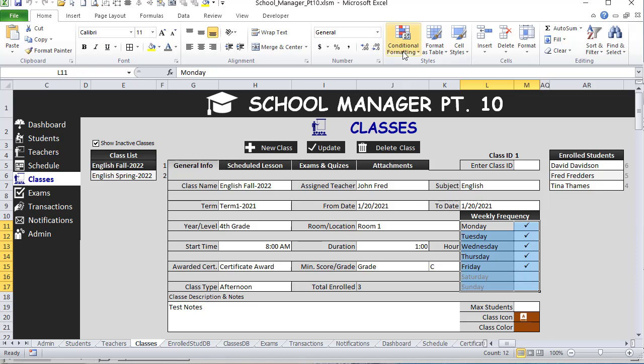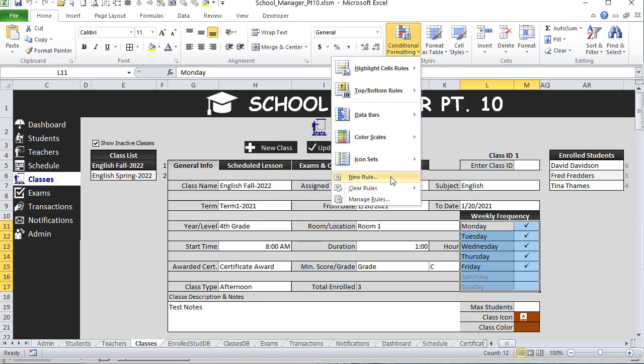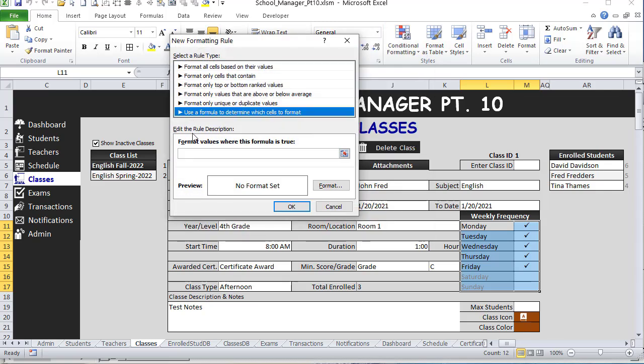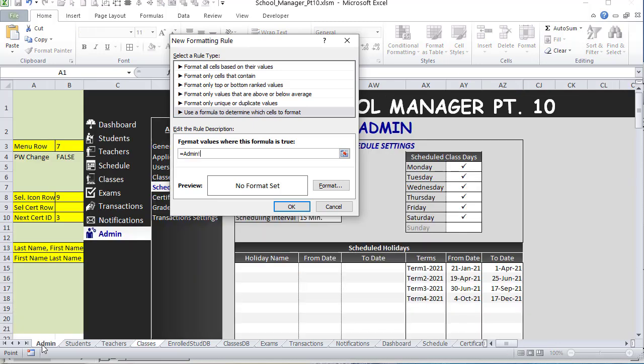So first thing we're going to do is add some conditional formatting. We're going to create a new rule, and it's going to be based on what is in the admin sheet. So we're going to select here and then go over to the admin. Now I want to know if this is equal to blank, equal to empty. That is when I want it, but I want to make sure it's going to be for every single cell in that range or every single row. So I want to take that also out. I'm going to format it.